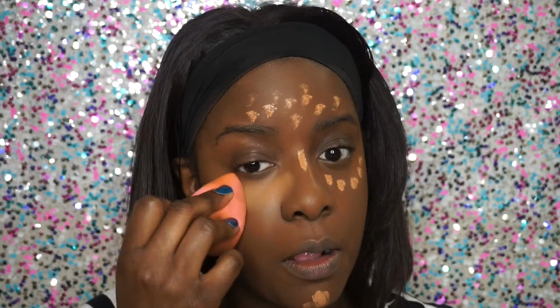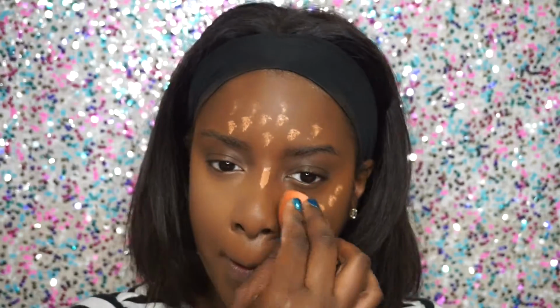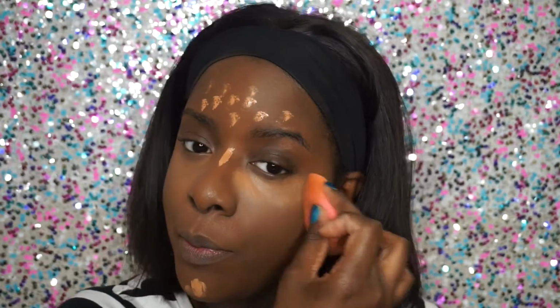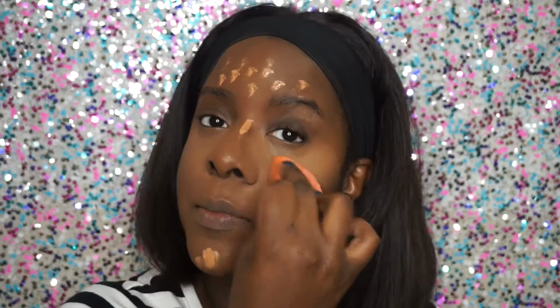So as you can see, I put on a little bit too much, but you just take your time and make sure you blend it. Of course, this is cut down, so it's not so long, but this is how it looks when it's blended. Just take your time and make sure that you blend it really well. I went in with the back of the beauty blender, the bottom part, to blend in the foundation part with the highlight. And I like to blend out my nose highlight with my finger.